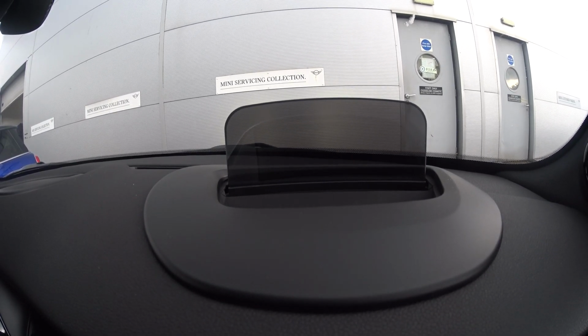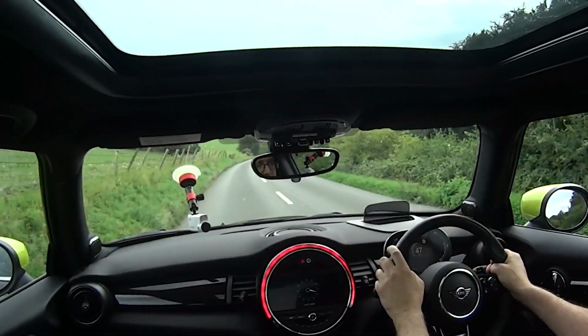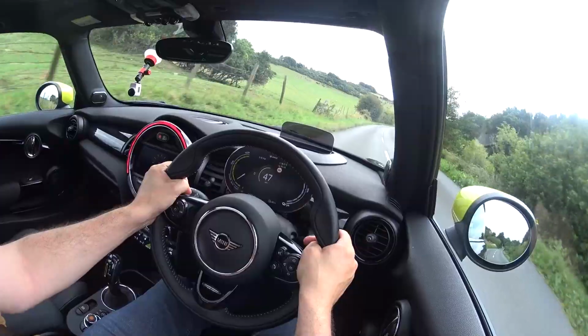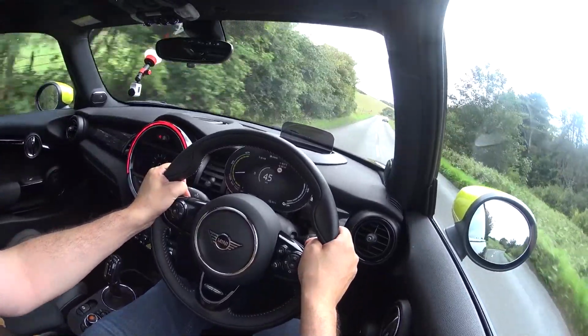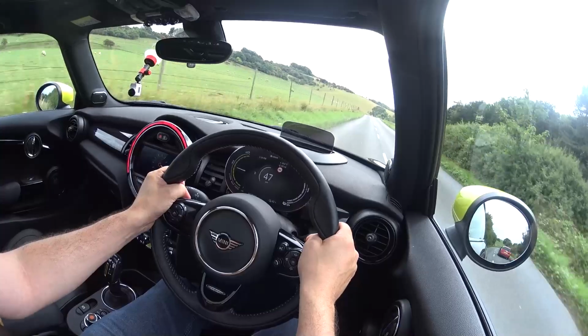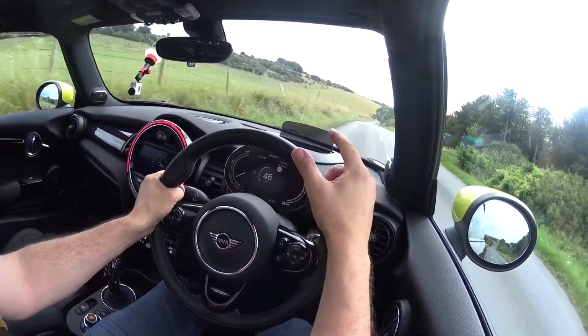One thing I love about this car, which is nothing different about the Mini Electric, it's just this level 3 happens to have it fitted as standard, is the head-up display. So all of the information that I could possibly want is up there. So at the moment I've just got the speed and the speed of the road, because that's all really you need to know. If you have the sat nav up, it shows it up there, so that's a perfect feature to have. So this central section is also very familiar.